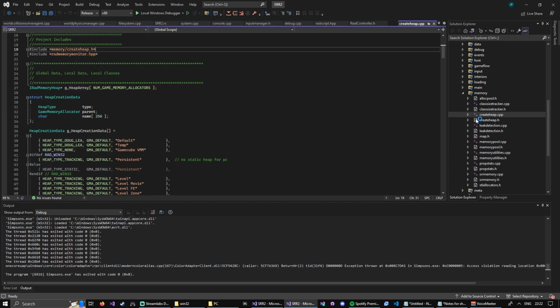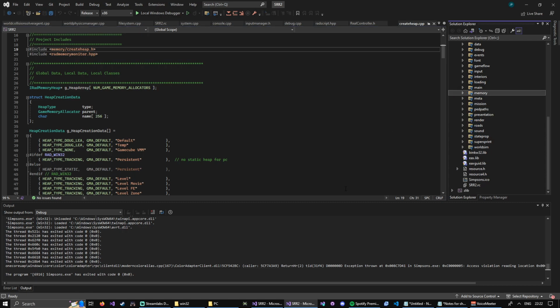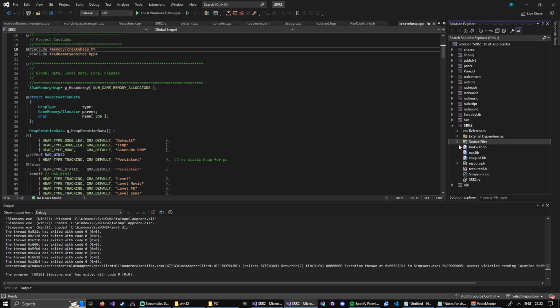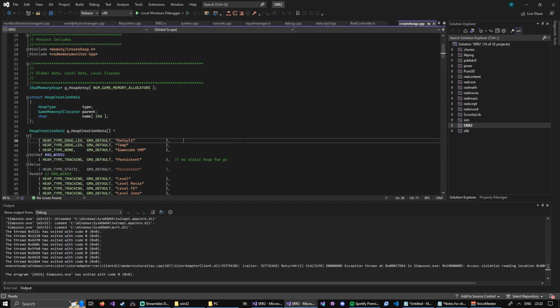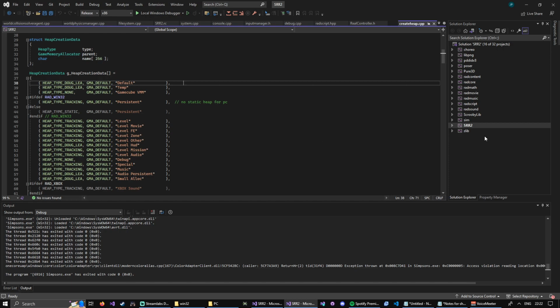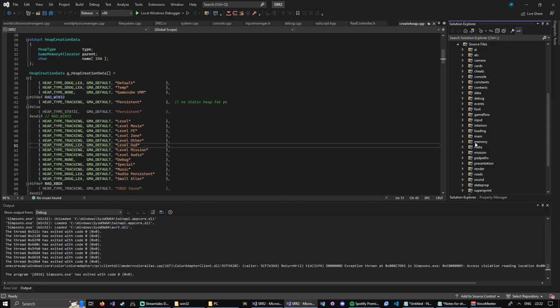But yeah, that's how to get everything building and running. See what you can make of it. If you get it building and running, let me know in the comments. I'd love to see a couple of videos of people just doing a load of different things. There's nothing really to get this building and running on consoles because I don't have a development kit for those consoles, so there's not really much point. But for PC purposes as well as for informative purposes, I've got it building of course on PC.